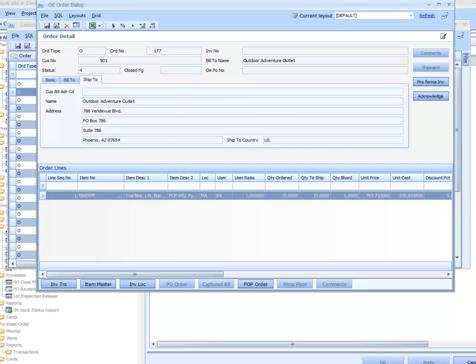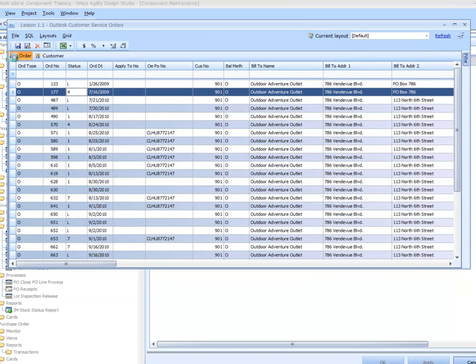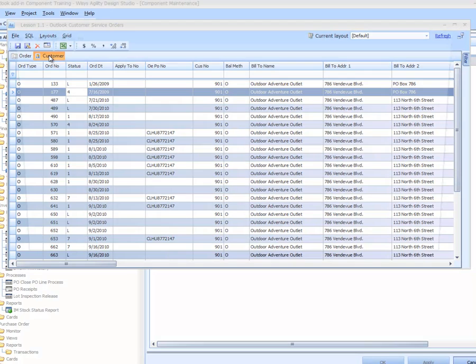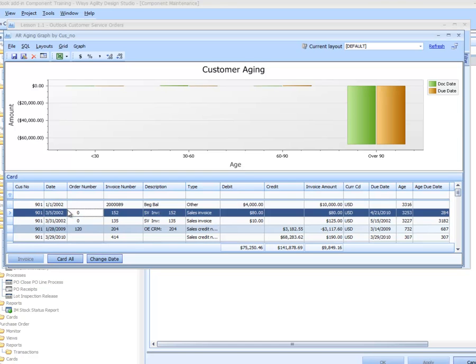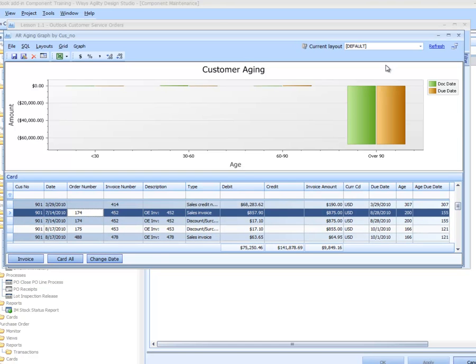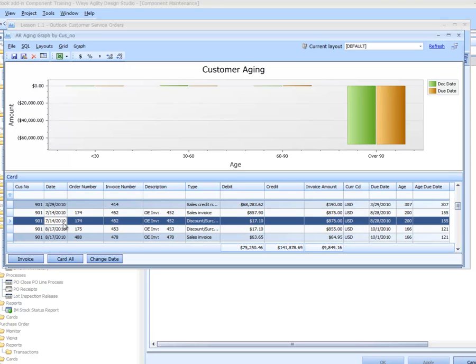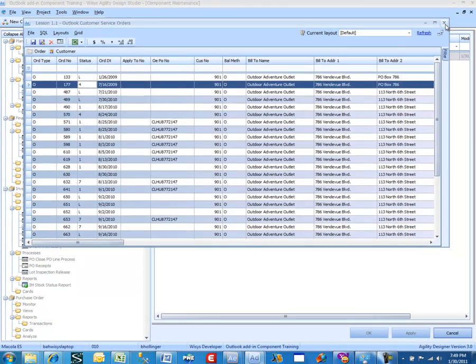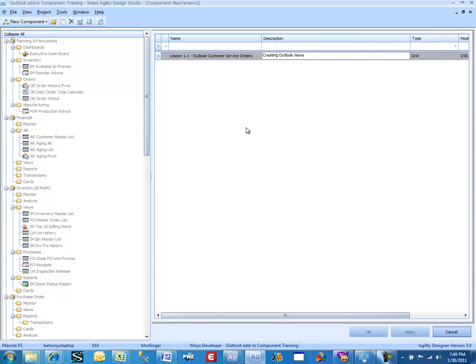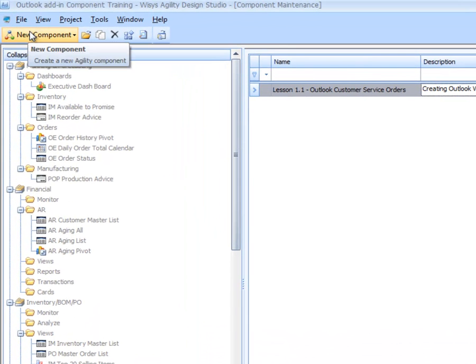Now we've used this ourselves. Or I can click it here. Or I can bring up the customer screen. Now all of a sudden, these are views I can use. And by the way, from the customer view, I can see aging, and I can still drill into the invoice, which we're going to drill into later from another view. So I've inherited all this drill around capability just by taking that component.